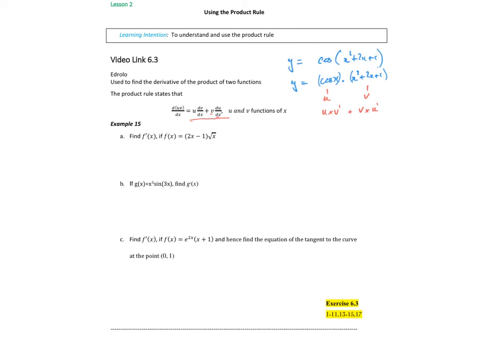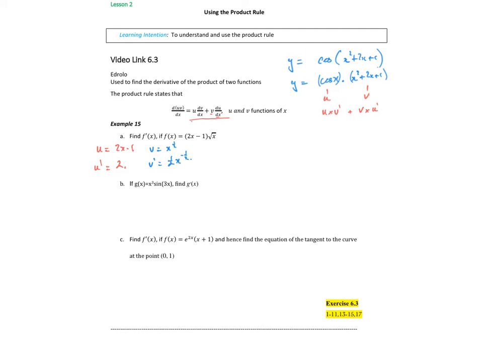So let's have a practical application of it, and I think setting up is the best thing to do. Let's put u equal to 2x minus 1. Now there's no doubt we could multiply that root x through the bracket, absolutely we could, but we can't always do that. So if u is equal to 2x minus 1, u dashed, the derivative of 2x minus 1, is 2. If I put v equal to the second function, which is x to the half, then v dashed is 1/2 x to the minus a half.